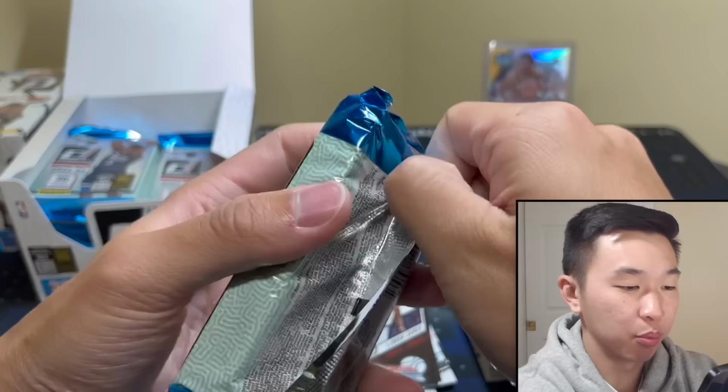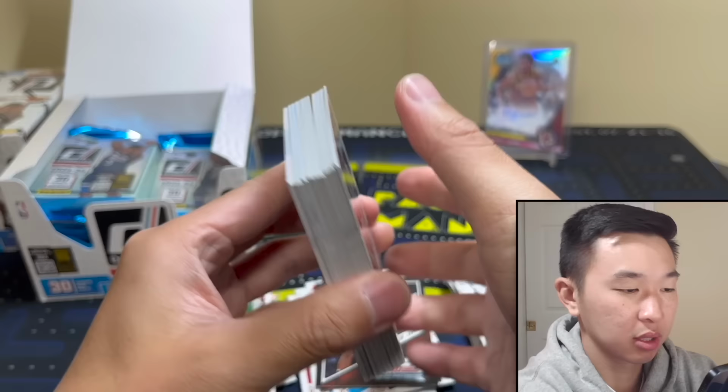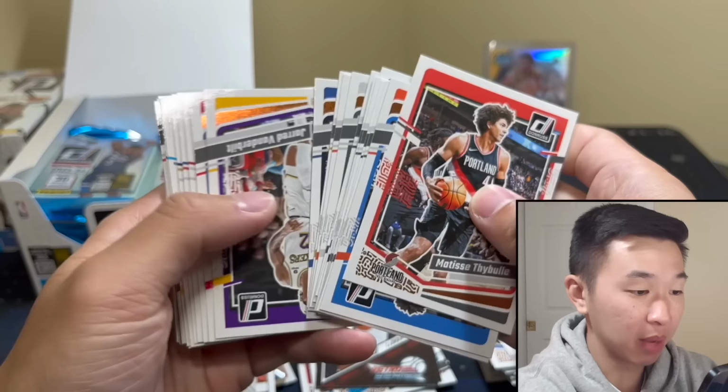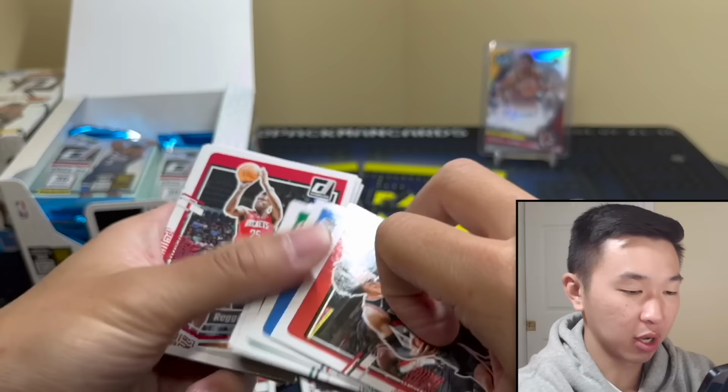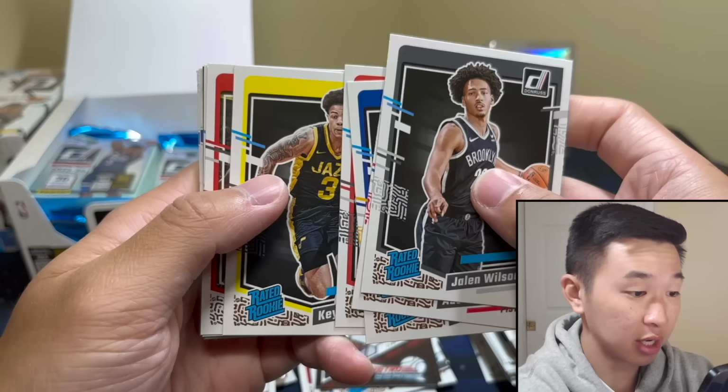Another brick of Donruss. So, I like the set. I prefer when it had two hits. And I think 18-19, it was two autographs, which I miss a lot. Bring that back. They don't want to give us those autos, but it was nice. Hoops, too. Getting less and less every year. All right. Jalen Wilson, Ausar, Pajemski, and no Wemby yet. Can't say George. Nice rookies, but not yet.